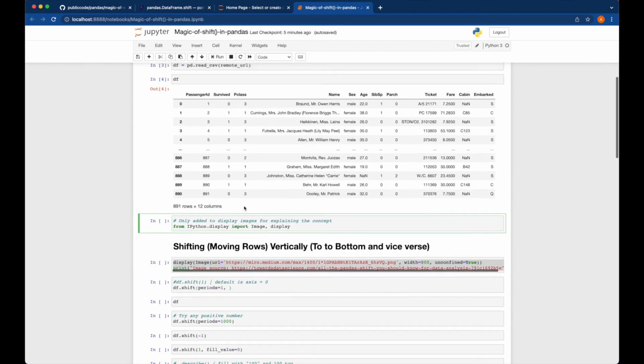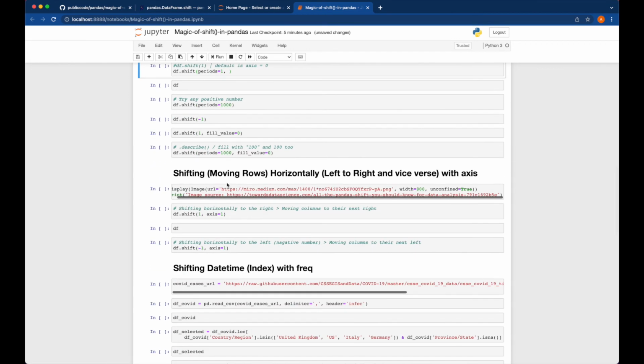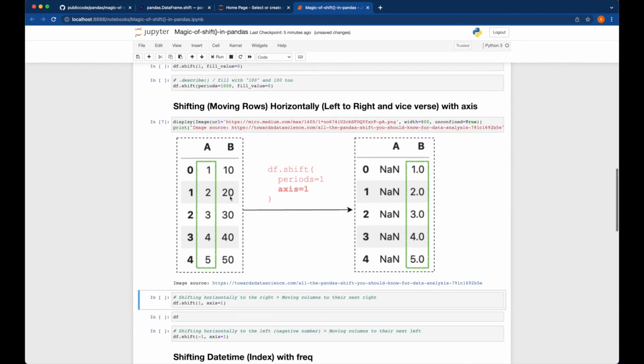So we already have this data frame available in our memory. Here you could see the vertical shift means this whole data frame is shifted by one vertically, and a new row is created. And you have lost row number 4 here. The shift could happen upward or downward. Same thing, if I open this image, here you could see that shift is happening horizontally, left to right or right to left.